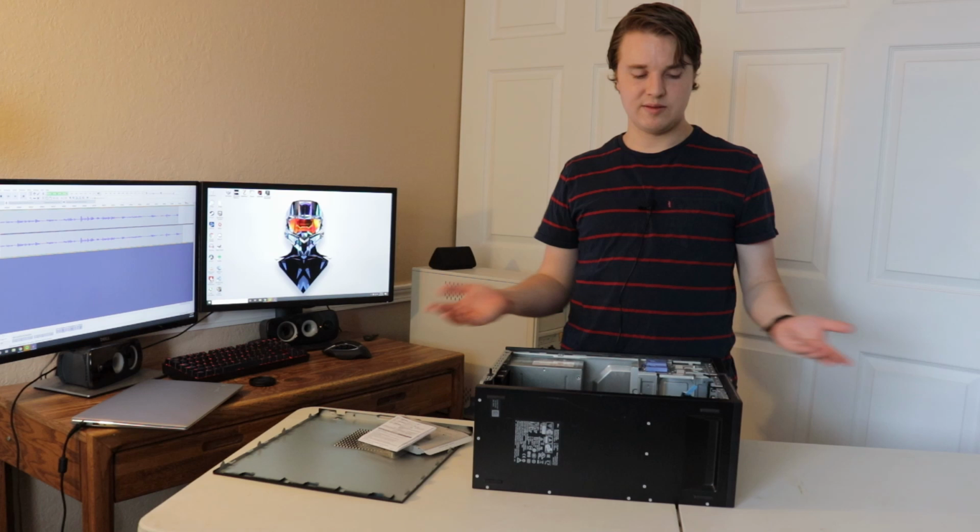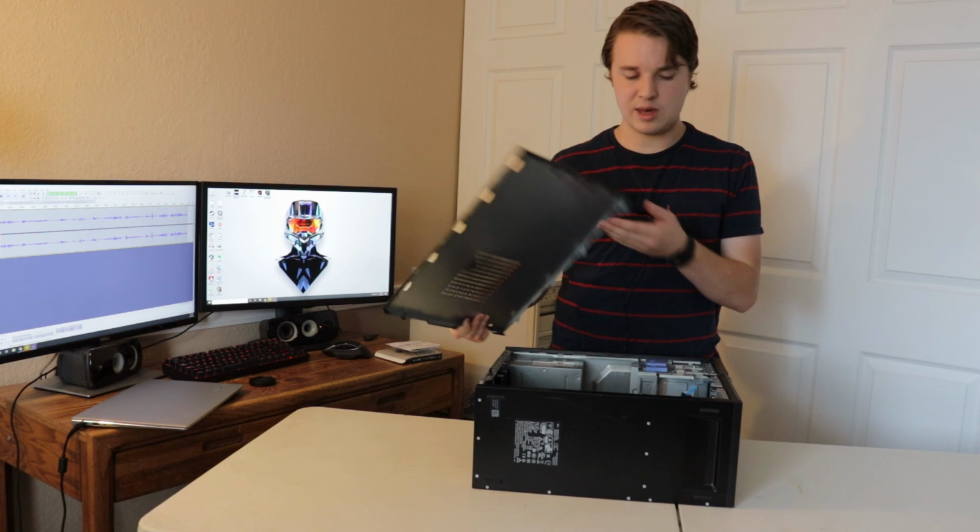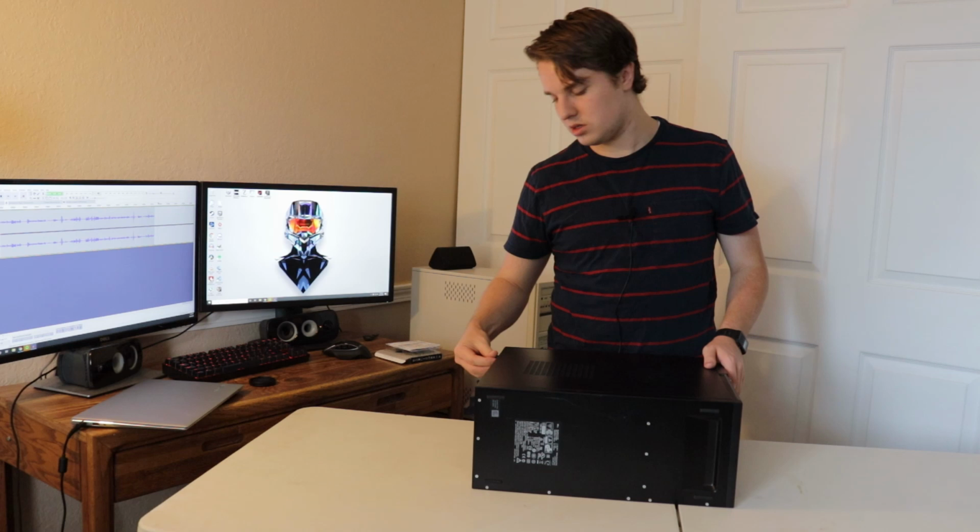The computer's upgraded. If you want to make it look better, you can do some cable management. But with it being a budget build and an Optiplex, there's not a lot of room or places to hide cables, so I'm just going to leave it the way it is. And you put the side panel back on, and you are good to go. Your Dell Optiplex has been upgraded.